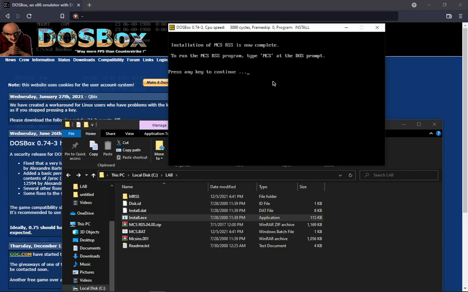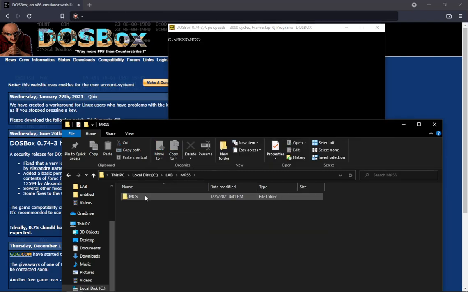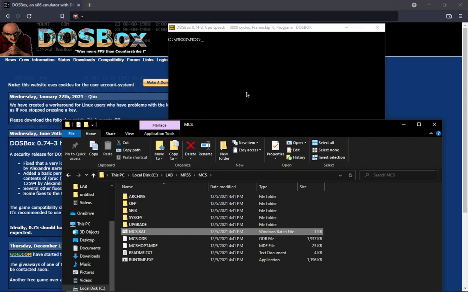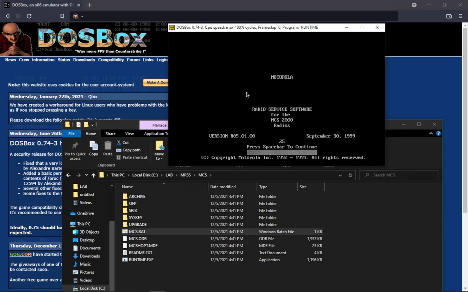So type MCS to continue. If you look right here at the directory, it's C:\MCS. Remember we said that the lab folder is the C drive? So that makes sense why it says that. What's interesting is if you look at where it says MCS, if we come in here and actually look at this, notice it's a .bat file. So if you're working in IT or if you enjoy learning about different things, that's a batch file. It basically has a bunch of different commands in there. So let's go ahead and run it. MCS. All right, so we're actually loaded into the program.